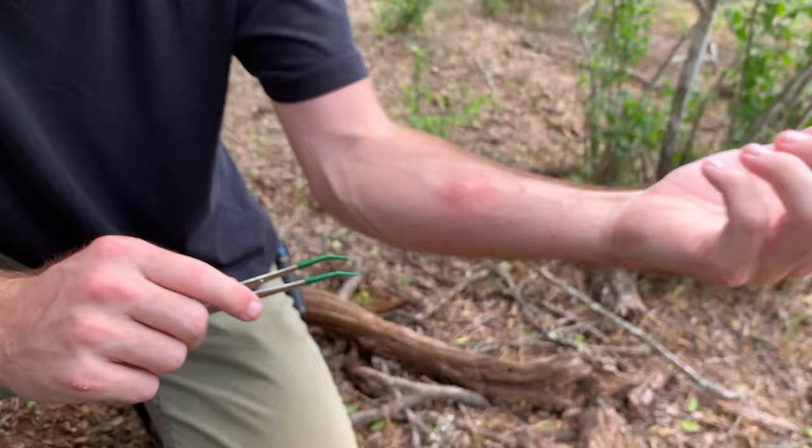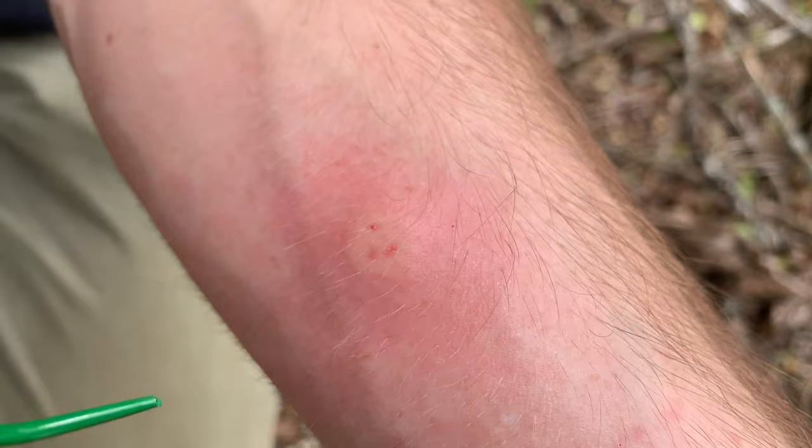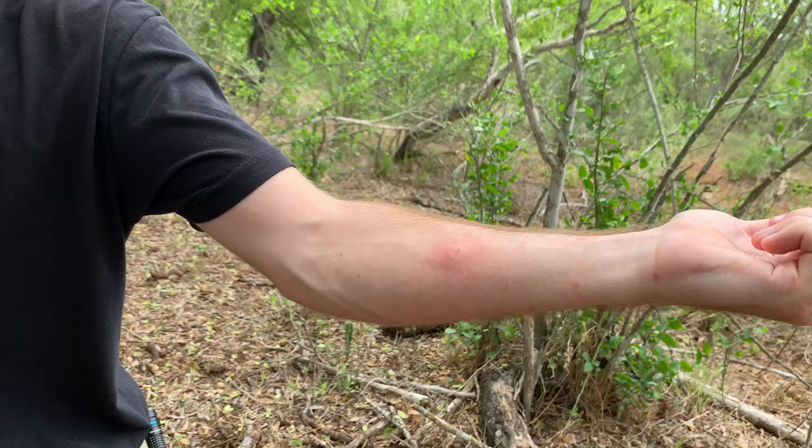But wow, that is super, super painful. I mean, now it's like, look at that. It's sensitive to touch as well. Oh my gosh, this really hurts. Look at the size of that welt. That's a sizable welt. And this is from an ant that's really no bigger than maybe half an inch, about, gosh, 1.7 centimeters maybe. They are a smaller ant, but really, really pack a punch. Now that again, they are one of the larger members of the tribe Ponerini. So they do have quite a lot of potent venom, potent neurotoxin that they have at their disposal.